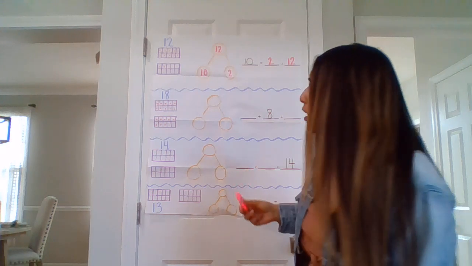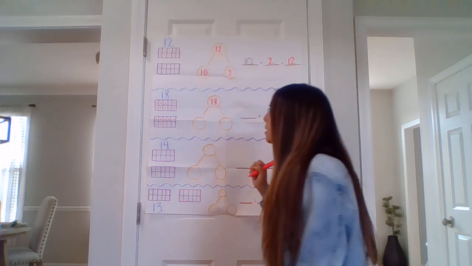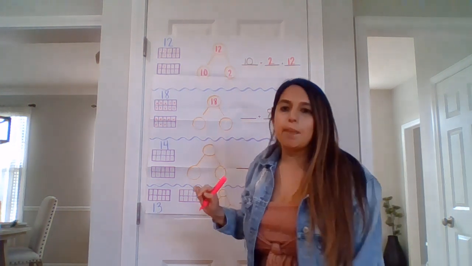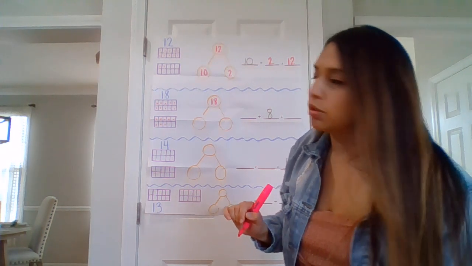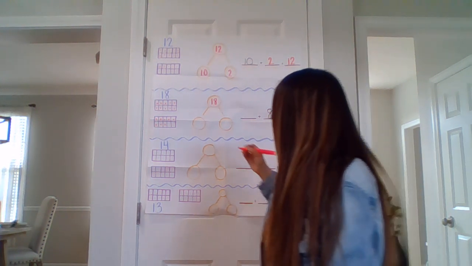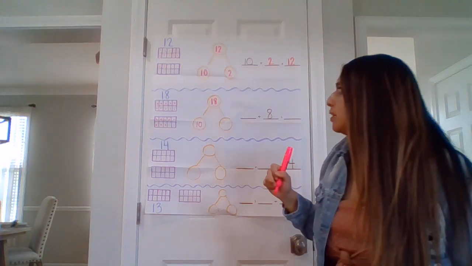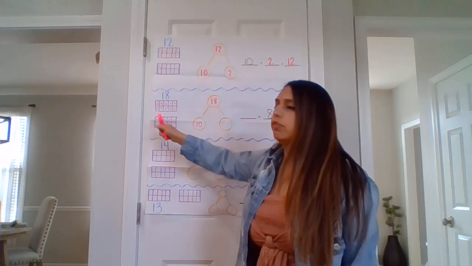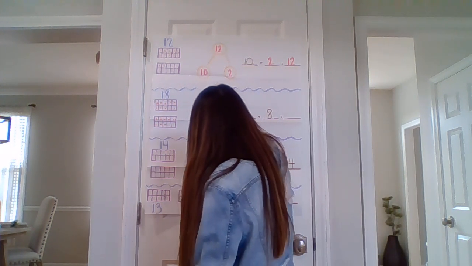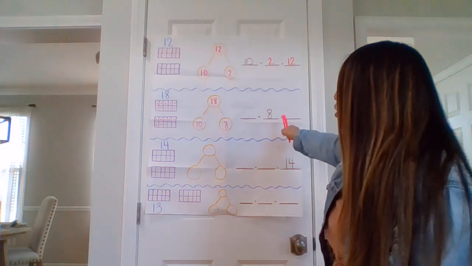Now I'm going to go into my number bond. 18 is the number I'm working with, so I'm going to put that in my top circle for my number bond. And now I need to know what two numbers make 18. So we know when we're working with teen numbers, one part is always going to be 10 plus, we look in our bottom 10 frame, we know 8 is our second part.